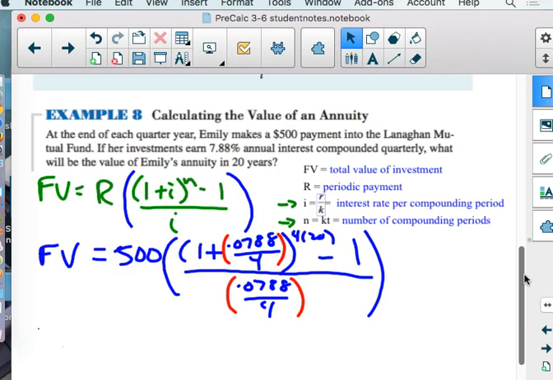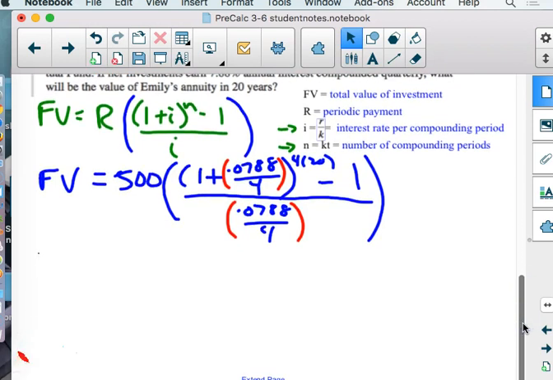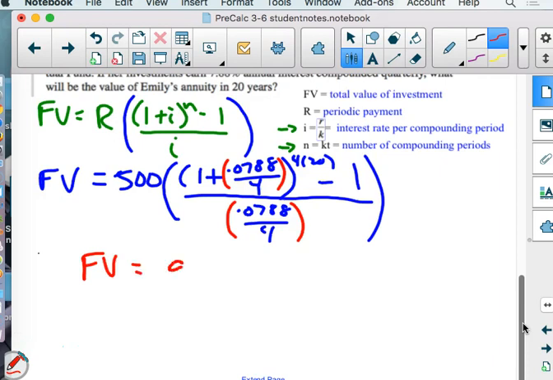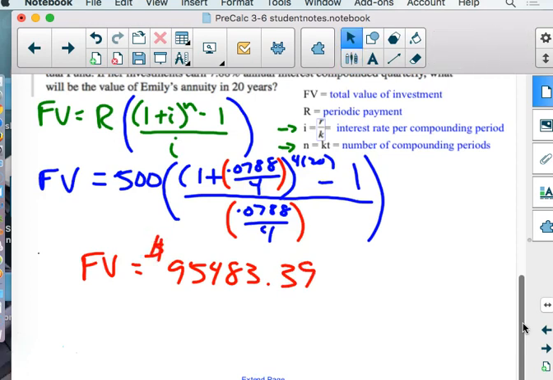And there we are. So, well, I better write it all down, right? The future value is $95,483.39. Like I said, the bank does what's called truncating instead of rounding. So after 2 decimal places, they just cut off all the other numbers. So really, you get $95,483.38. But because we want to make sure everybody just does standard rounding on the test, we're going to leave that. So here's what Emily has to consider.